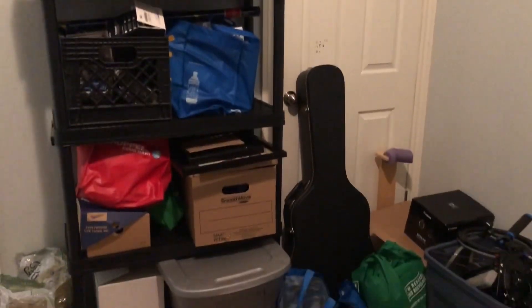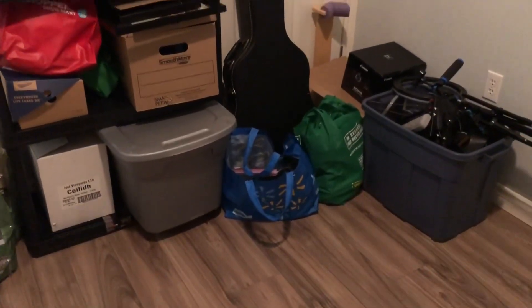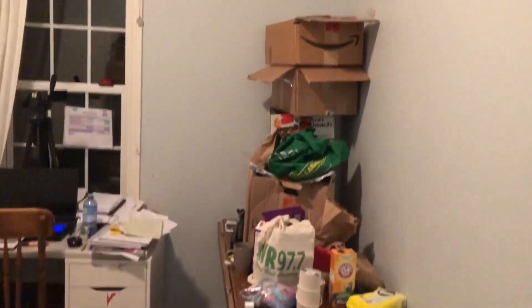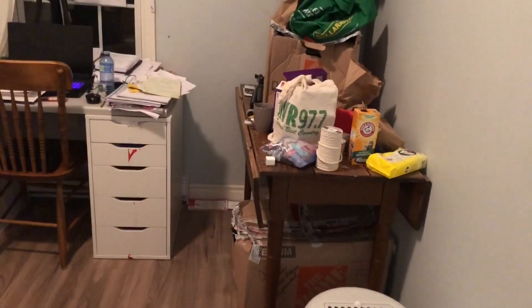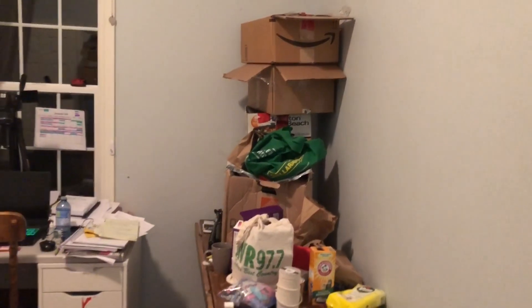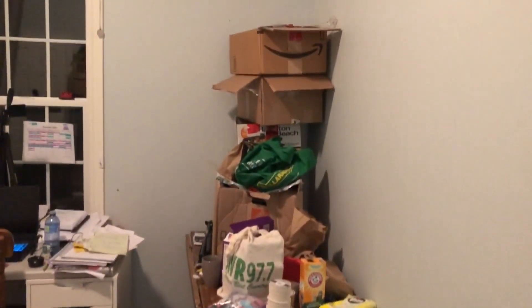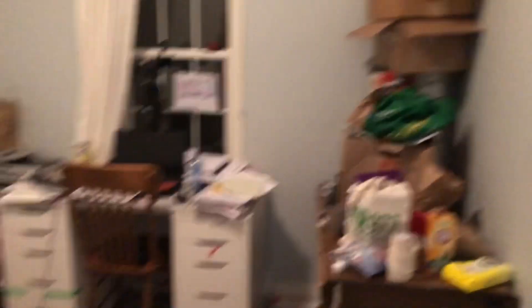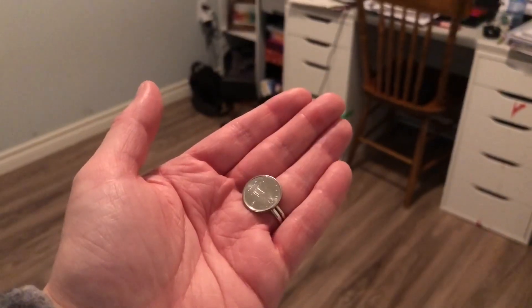But I have this storage space now that I can pack everything in, and when I need something I can more easily see what is what. Some of it I won't need anyway right now. I still have to do my desk but that will be for another time - I didn't even touch that. I do know I have to go in some of those boxes to get a few things. I have my sewing machine down there and another printer to get out, but there it is - lots of floor space and I can walk in, which is great.